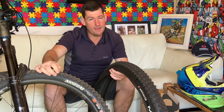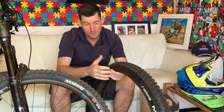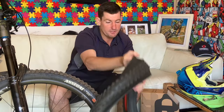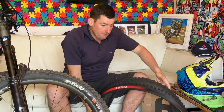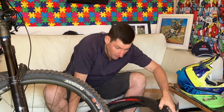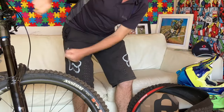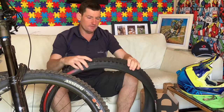Still not trusting that edge though. I'm starting to call them 'Asagai crashes' - an Asagai crash is when you're coming through, leaning into a turn, and the front end just goes underneath you. That's an Asagai crash to me. I assume the Kryptotal is kind of similar to that.